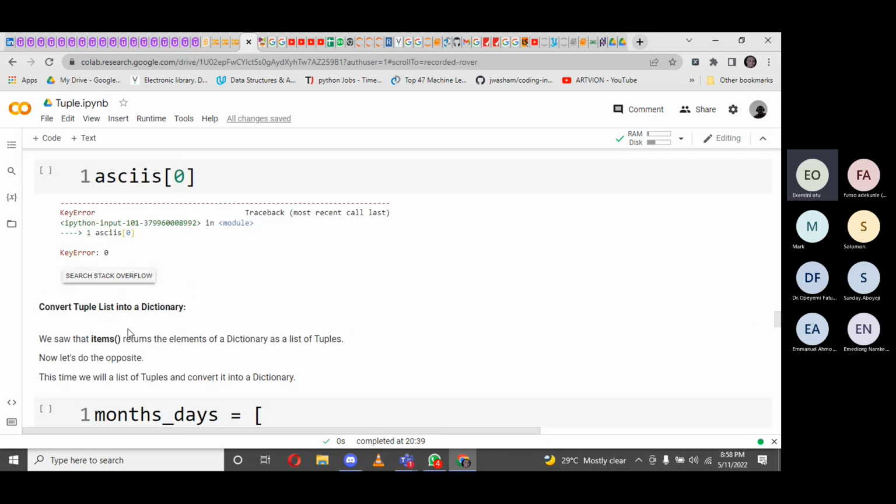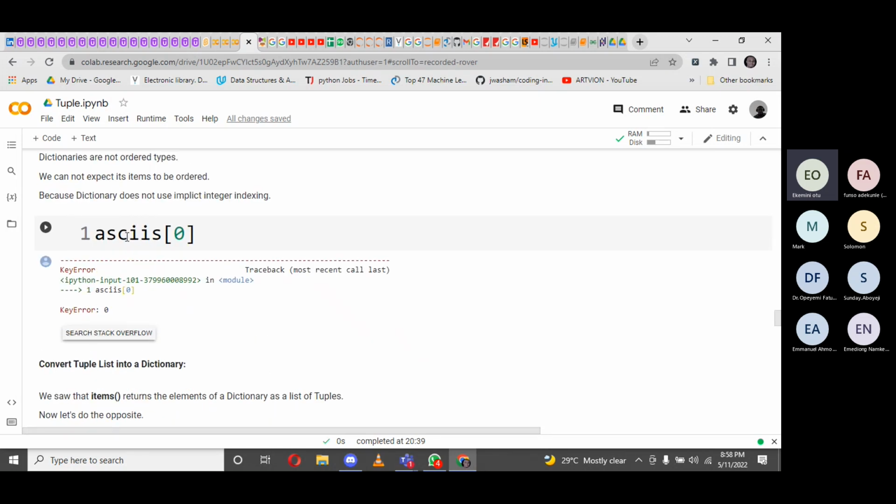Sorry about that. To convert a tuple list into a dictionary is another subtopic on its own. If you wanted to access each of the elements, you use the key.